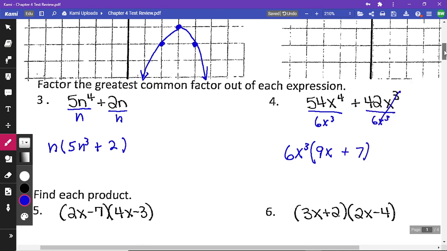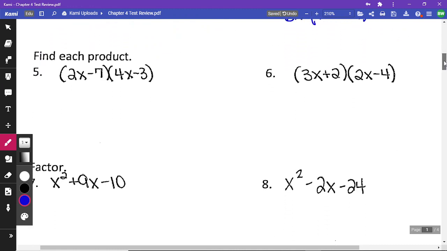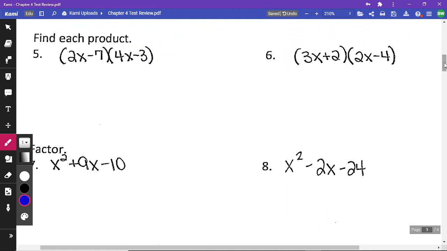Then in this chapter also, in the factoring section, we did the multiplication of two binomials. So these are factors of a trinomial. When we multiply it out, we'll get that trinomial. So let's do that. Remember, you just take the 2x times 4x and then 2x times 3, and then you take negative 7 times 4x and negative 7 times 3. So you see what we get.